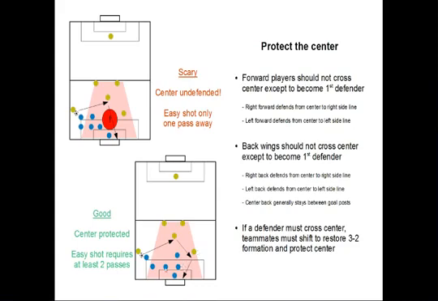Backs are the same way. The left back defends the left side of the field. The right back defends the right side and does not cross the center, except in an emergency. What sort of emergency? Well, when that player is the closest player to the ball. He should cross the center line and become the pressure player.